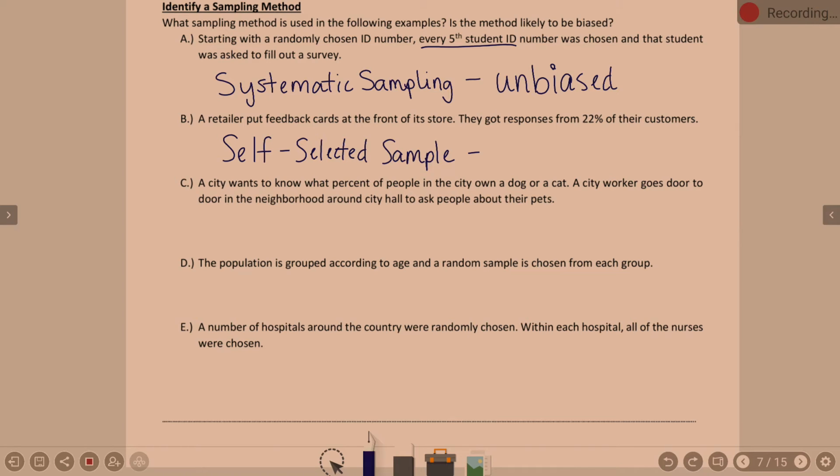Are we going to get the people in the middle? Probably not. Someone in my morning class said we're going to get the Karens. Kind of laughed. I said, okay. Valid answer. Okay. So, this one would be, because it's self-selected, that does mean that this is highly likely to be biased, okay? So you can write biased. I've written in my notes highly likely to be biased. The idea is we're probably going to see bias there. Okay?